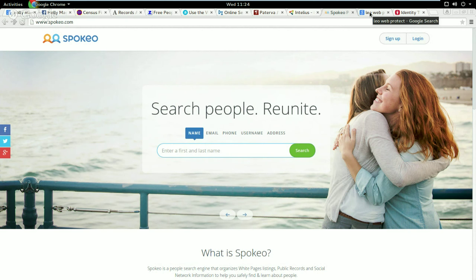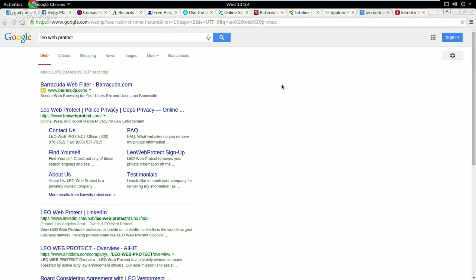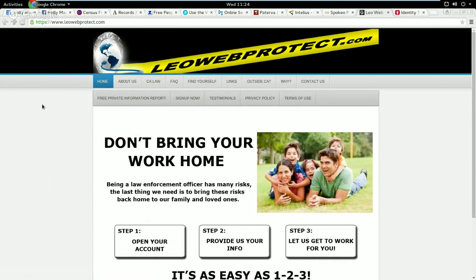There are two sites I want to highlight for the protection side. One is called Leo Web Protect, and this is specifically for people in law enforcement. What Leo Web Protect specializes in is removing a person's online footprint. As you can imagine, people in law enforcement have lots of fans with less than stellar intentions, especially these days.